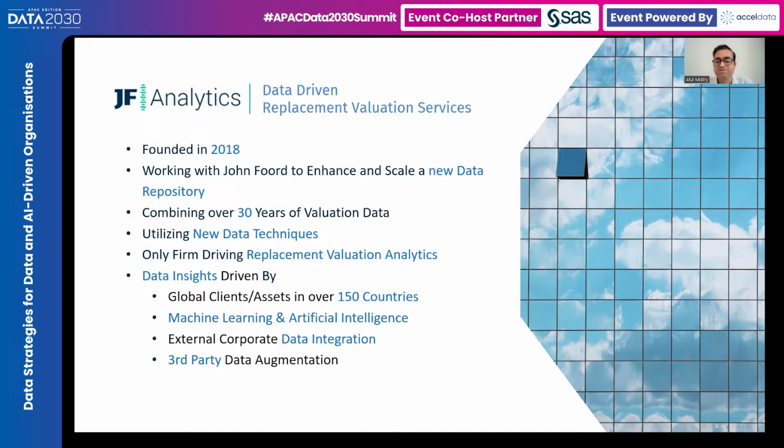The all-new platform provides real-time data to clients on reinstatement values for a vast array of asset types and occupancies across the world, containing the experience and data of decades of valuation history. John Foord Analytics is driven by proprietary models and algorithms based on tens of thousands of hours of data science analysis. The platform applies the latest in artificial intelligence and machine learning technologies. John Foord Analytics supports insurers, advisors, financiers, and asset owners who want to secure accurate and straightforward reinstatement costs delivered instantly, anywhere, anytime.